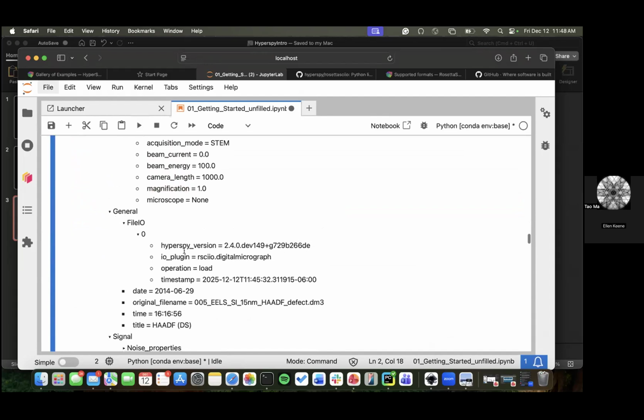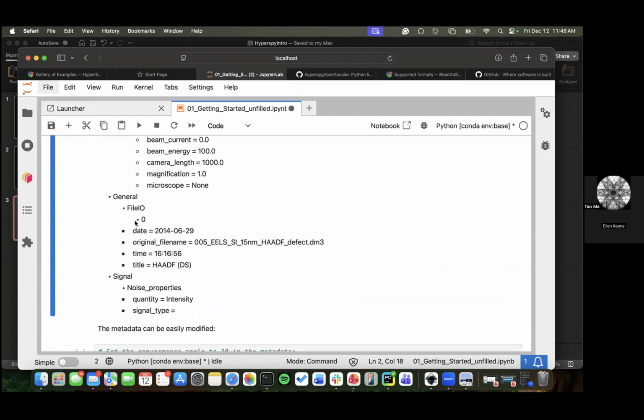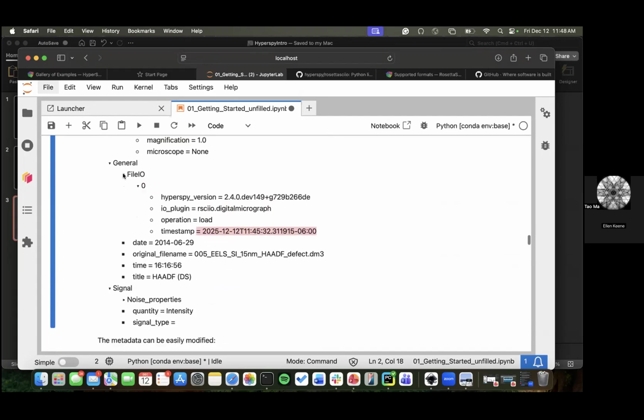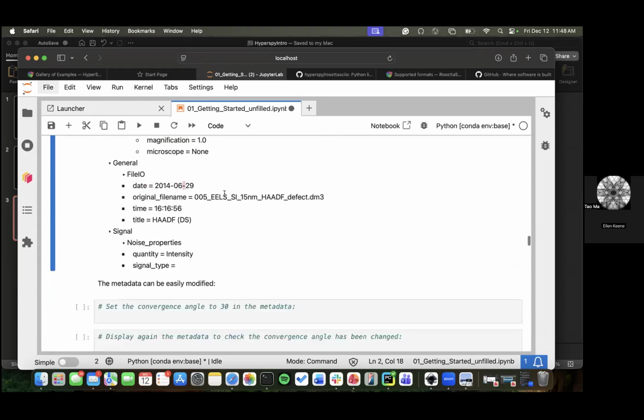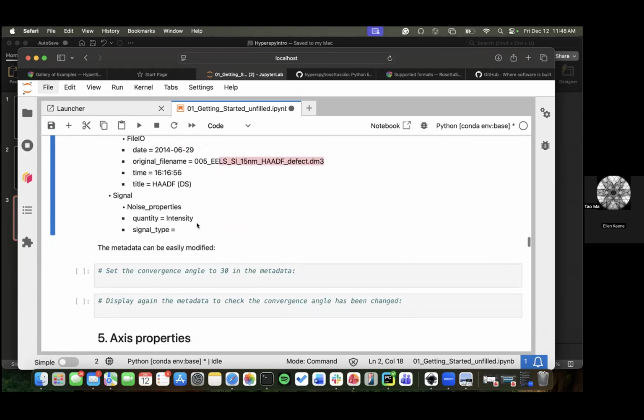We have information about when we loaded the file, what version of HyperSpy was used to load it, and a timestamp for when it was loaded. If you were to save this data set in a different form, it would update this, and there would be a second entry here. So it's a really good way of tracking where we know this came from a DM3 file, when it was first loaded, the date it was collected, the original file name, everything like that.